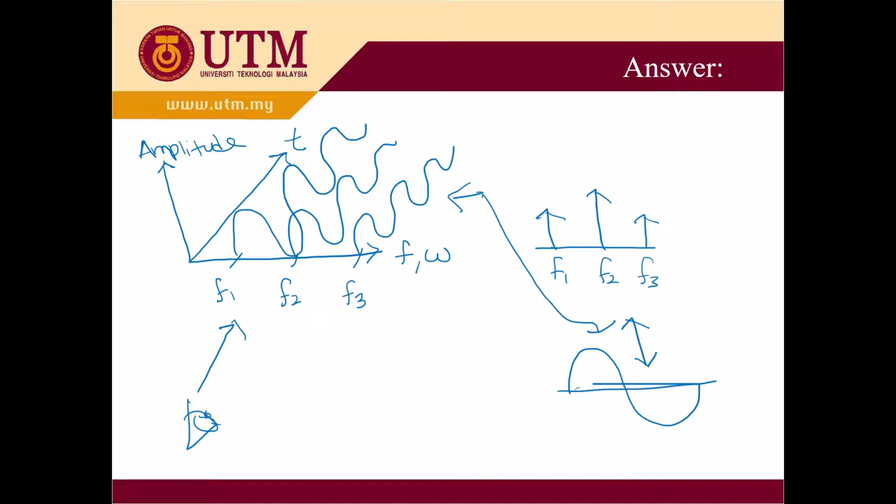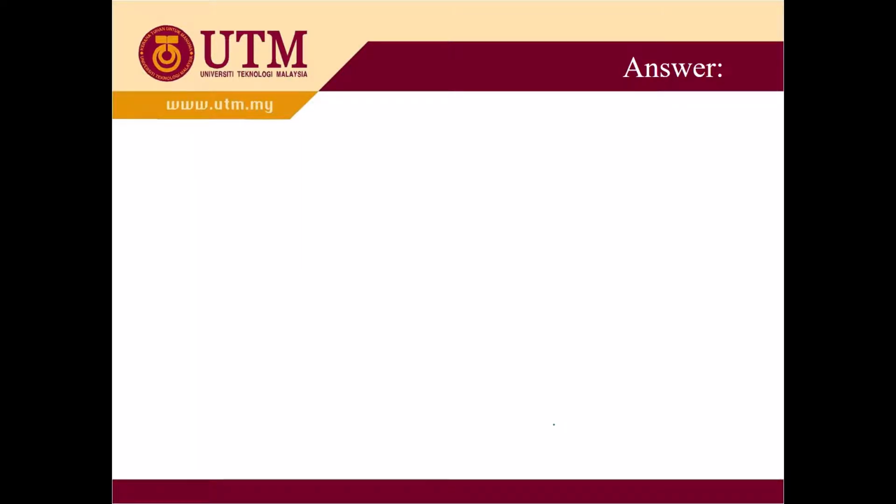So that is the difference between the time domain and the frequency domain. Here you have to sketch in the time domain. You have to sketch the wave at t equal to 0, t equal to period over 2, and period over 4. So it's actually the time domain. But how to solve it? The next question, we want to sketch the graph at different times, which is t equal to 0, t equal to the period over 4, and t equal to the period over 2.